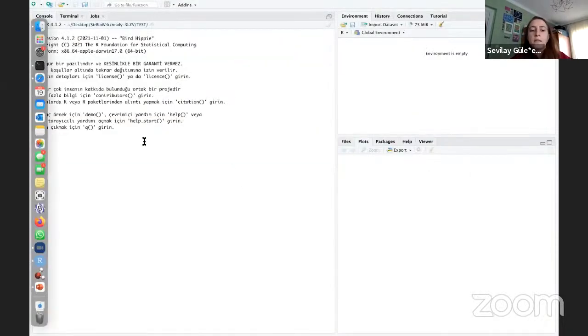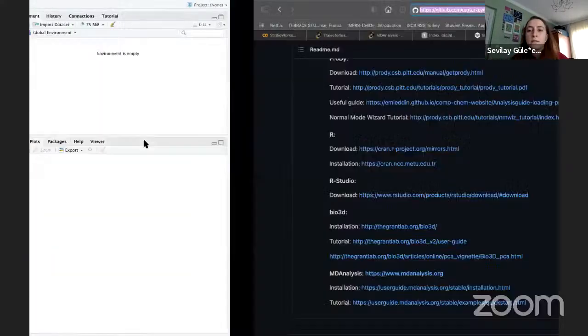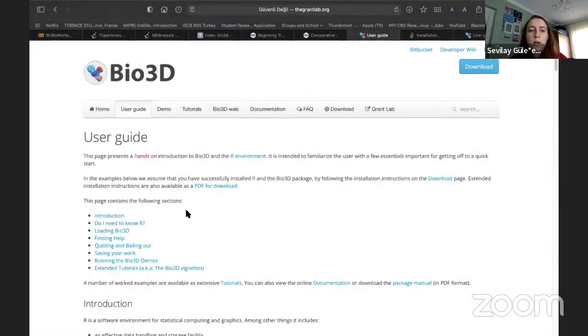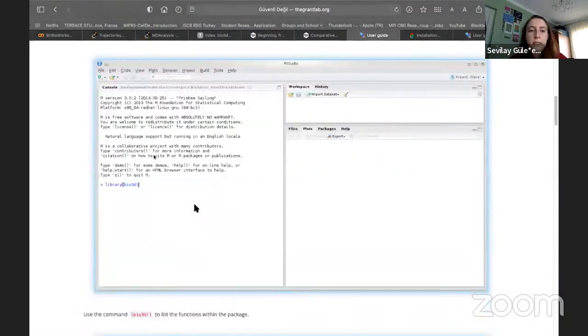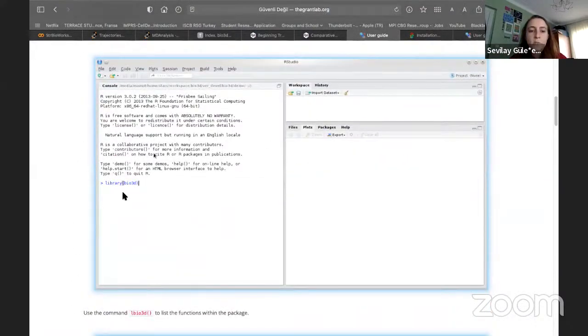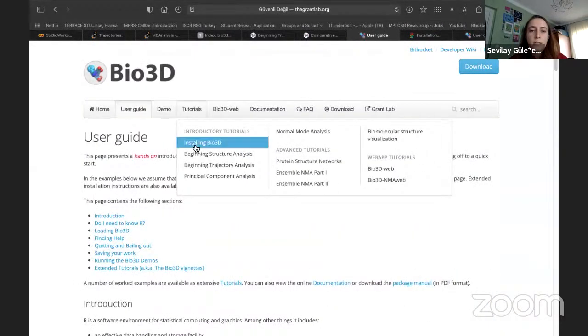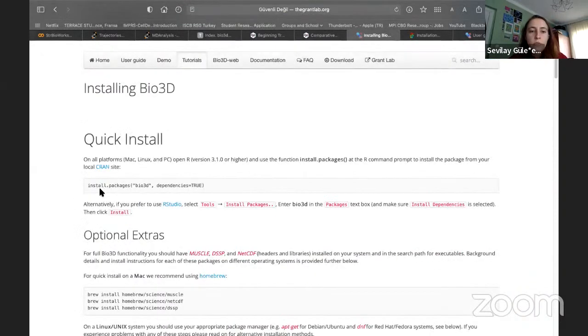Now, if you have RStudio already, then in here you have to download the Bio3D. So installing Bio3D. You will write directly install.packages Bio3D. You don't need to write this one.